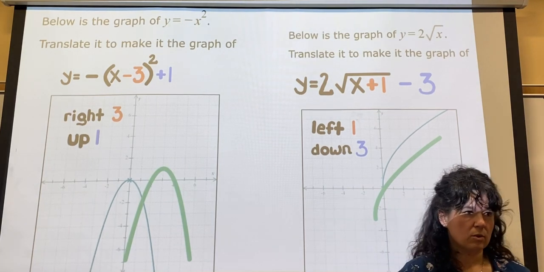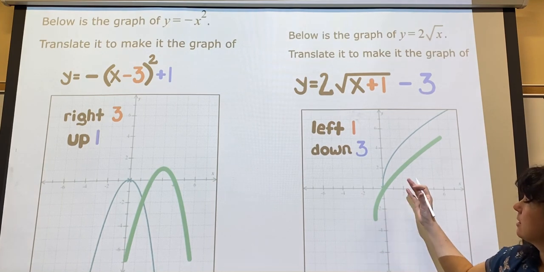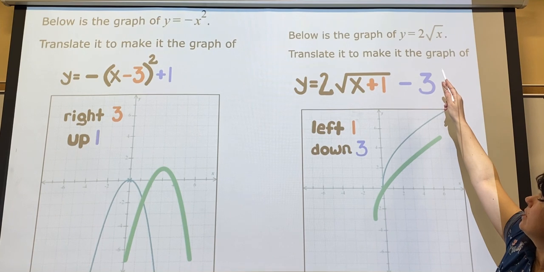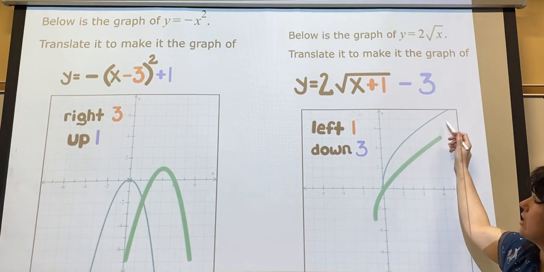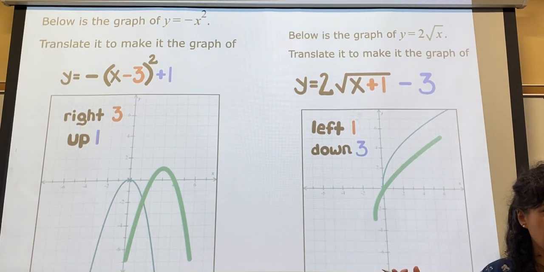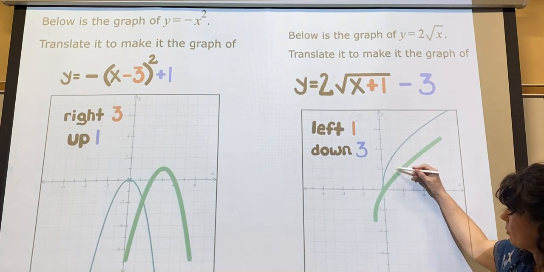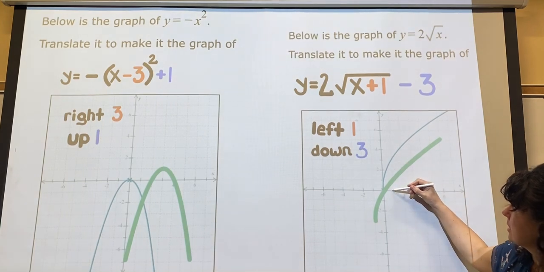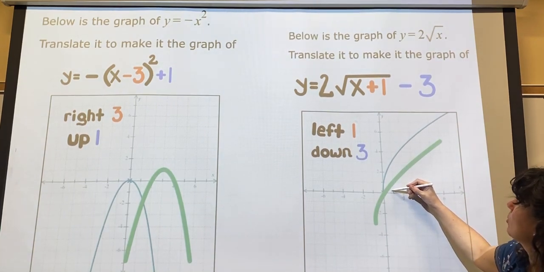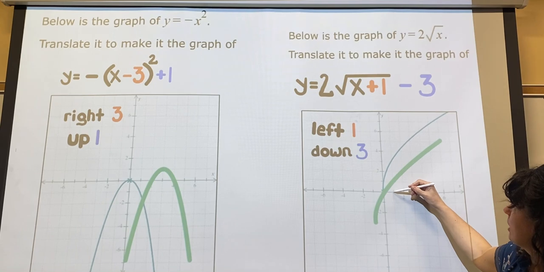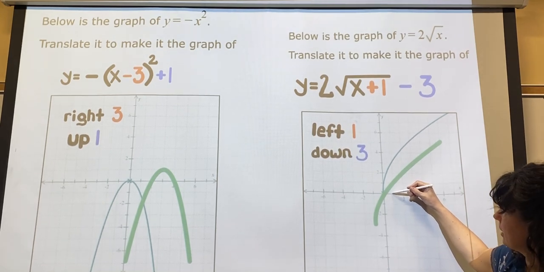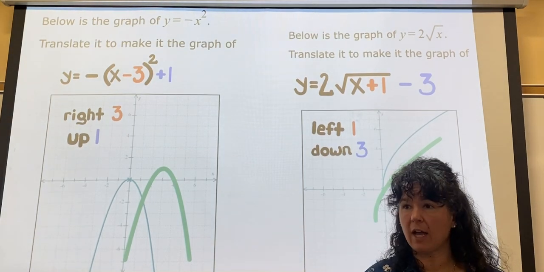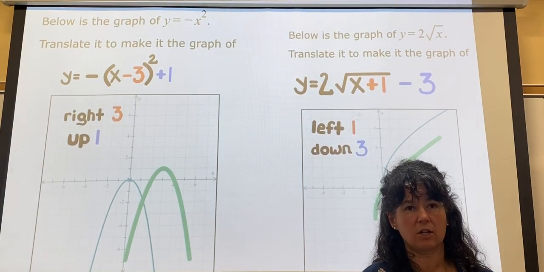You might, when you're doing these, think about what did the 2 in the front, how did that change this graph? They've already taken care of it. But the original, it was at a height of 1, and now it's at 2. Oh, I messed that up. If I put in 1, I would normally have a height of 1, and then if I stretch it, I double the height. So you might just consider that. Okay.